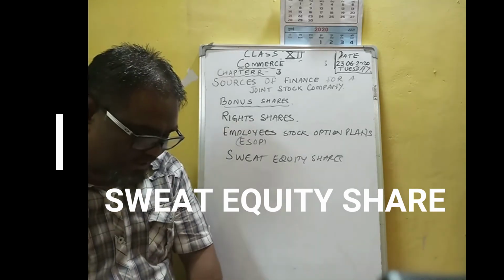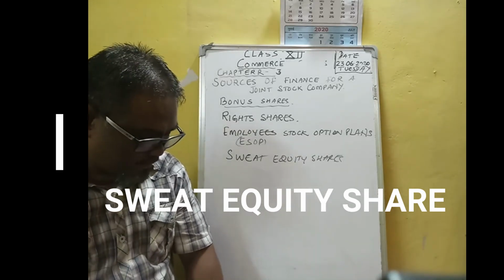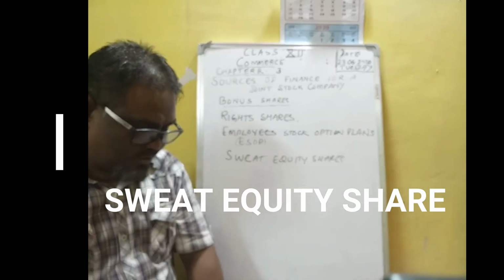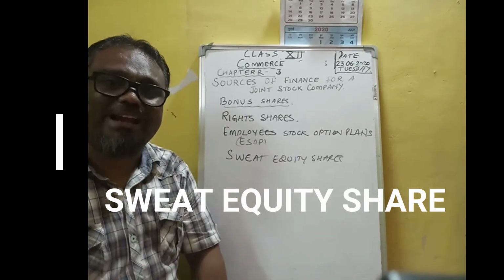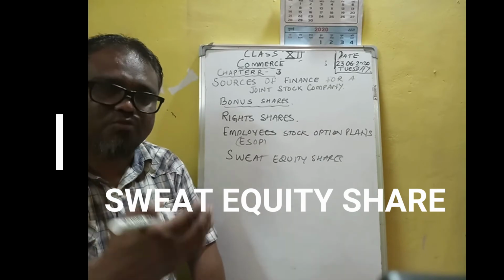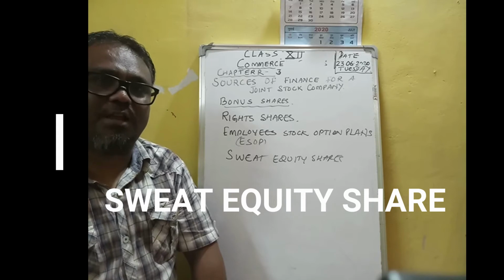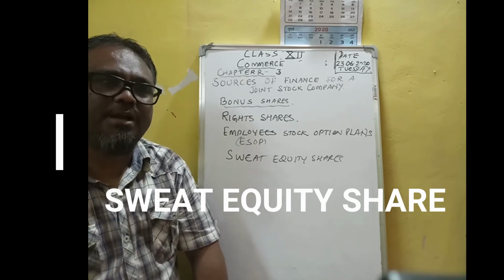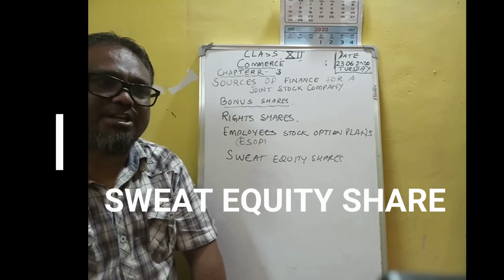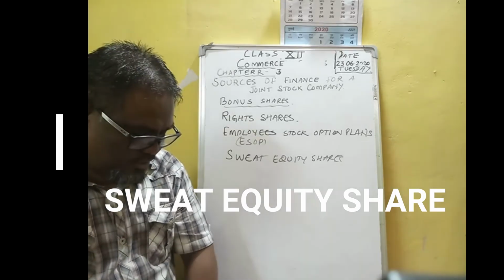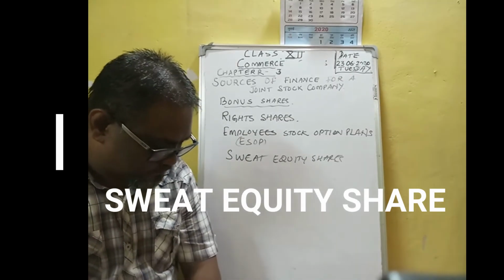Generally, it is issued to the directors at a discount to the market price, or for consideration other than cash also, because they provide some technical knowledge. They provide their knowledge to the company, so the company gives them this type of sweat equity because they work hard for the company, and gives them shares at discount rates.